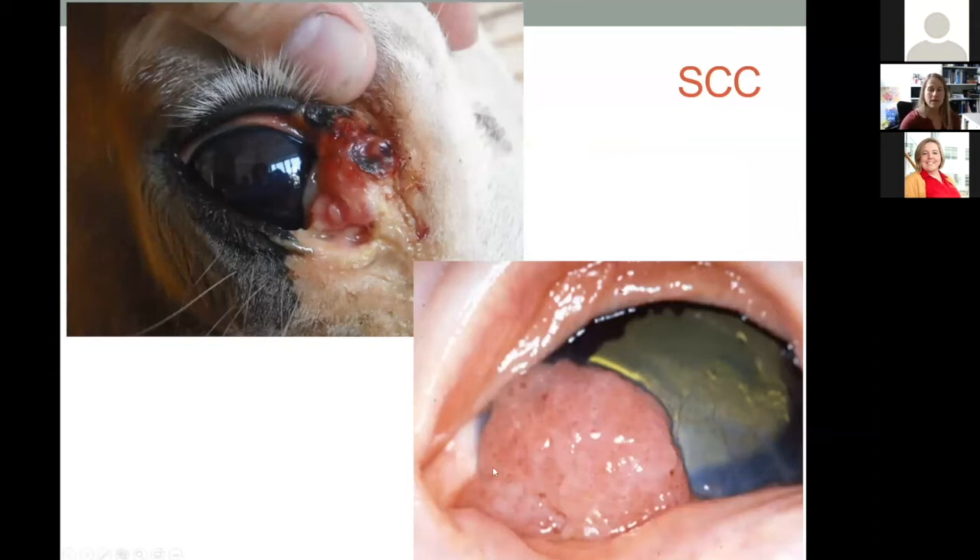Corneal or conjunctival squamous cell carcinoma on the eyeball surface tends to be easier to manage because there's less blood supply to surface tissues. Even though it looks dramatic, I can usually come in with a blade, cut around the leading edge of the tumor, undermine it, and peel it away — the underlying cornea is typically still healthy. These surface tumors don't tend to metastasize, though earlier presentation means less scarring. If it's a visual eye, we want to save it and remove the tumor with adjunctive treatment rather than enucleating.